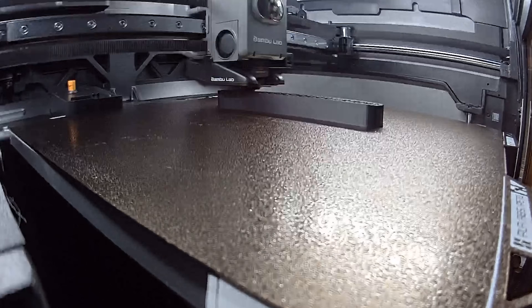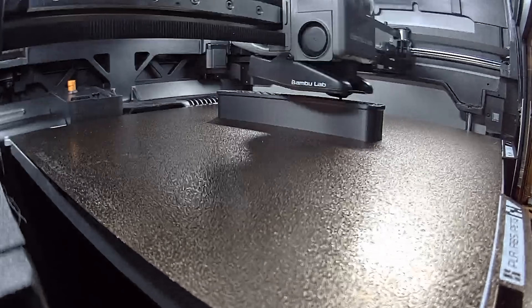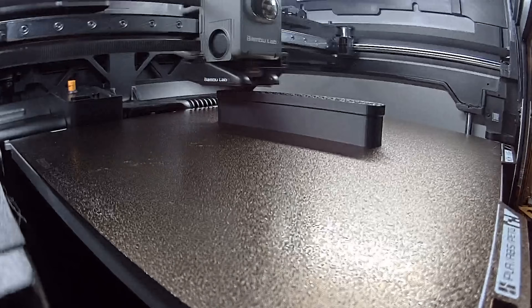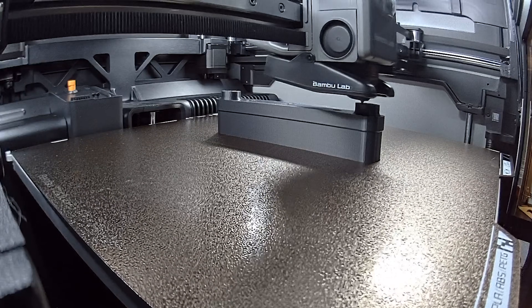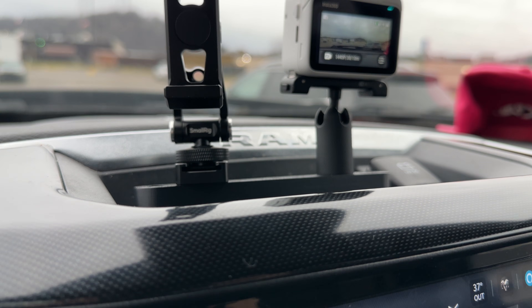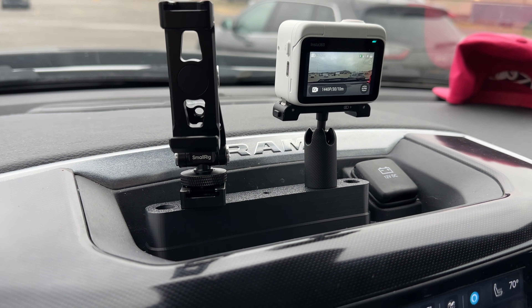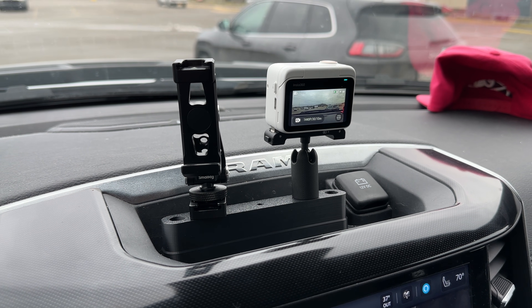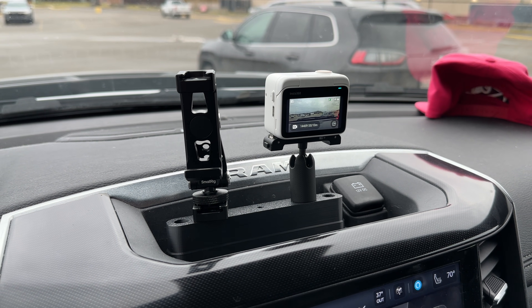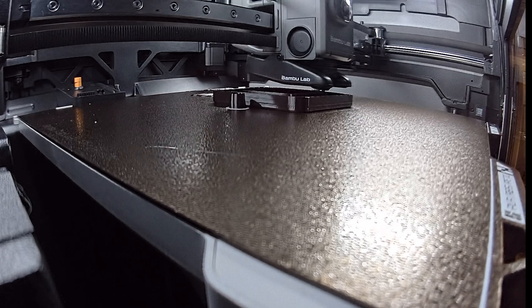While the ABS was loaded up, I took on another project I'd been meaning to do. My RAM 1500 has a map pocket on the top of the dash, and I wanted to create an accessory rail to mount my Insta360 GO and my phone up there. We printed it in ABS, got it mounted up, and yeah — it's a prototype, not quite there yet, but I'm pretty impressed. I think I'll have a couple more renditions before calling it final.